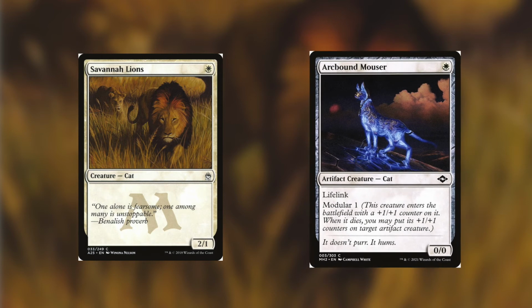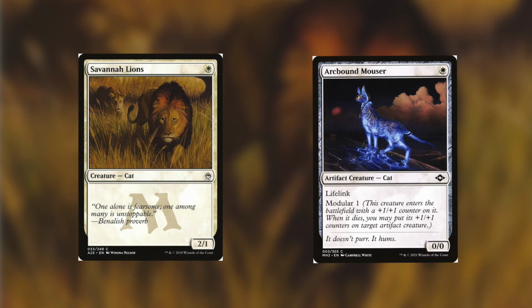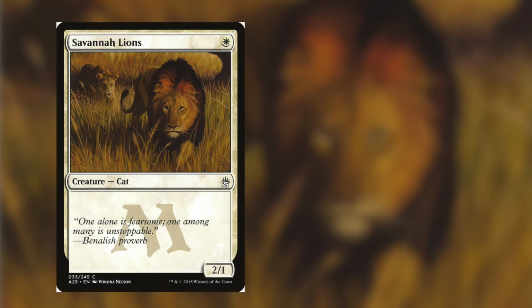And so if we play it right away and then attack, and then attack, and then attack, that's only 3 damage right there. But if it had been a Savannah Lions, that would have been a whole 6 damage, and 6 damage is 30% of our opponent's life total. So yeah, Savannah Lions is a great upgrade. However, another great upgrade is Stalking Leonin.